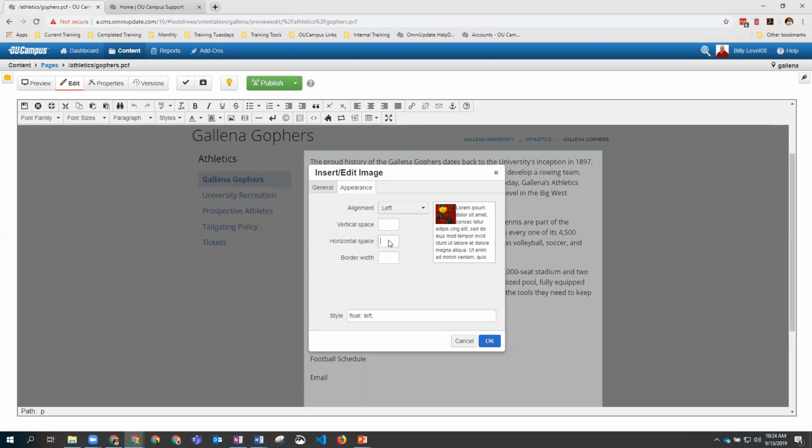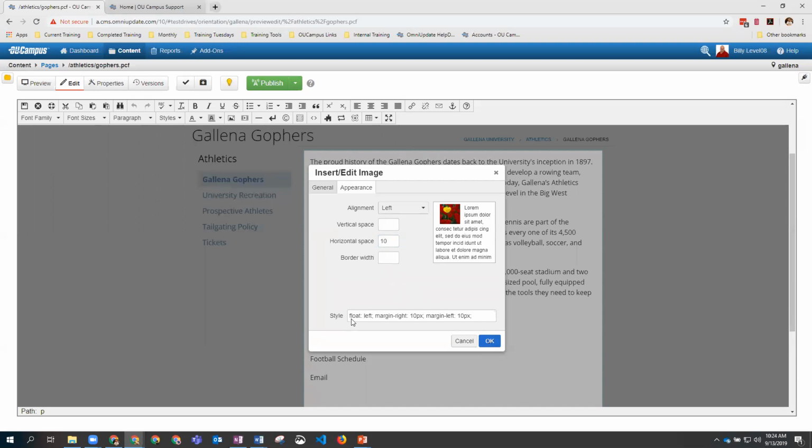So I'm going to come here to the horizontal spacing. I'm going to add in 10 pixels. And again, I'm just going to click out. You don't want to hit enter because enter is going to automatically hit OK, and it's going to drop us out of this dialog box. So I'm going to click out of it, and we're going to see it's added the 10 pixels here, but it's also added 10 pixels on the left-hand side, which we don't want.